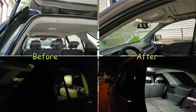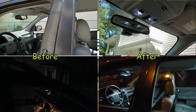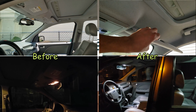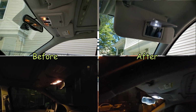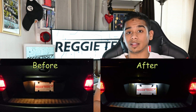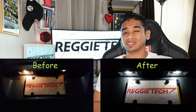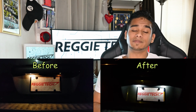I mean, if I unlock the car and all the lights come on, it just looks so much nicer than it did previously with the original bulbs. I gotta tell you guys, it's a really simple thing to do. As I said before, it saves you on the heat emissions that come from those original bulbs. The lighting aesthetics look much better, and it's a nicer lighting atmosphere that these bulbs create. I mean, you can always get the original color of the original bulbs, or you can go with the color that I chose. I believe it's Cool White. I believe that's the one.